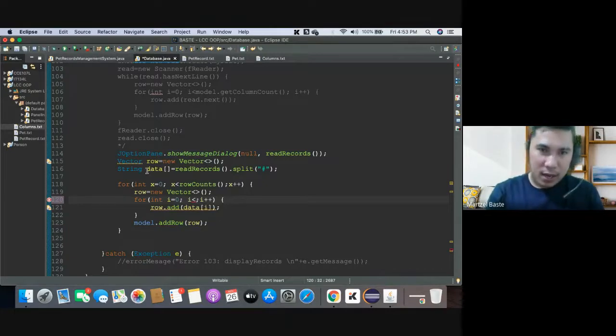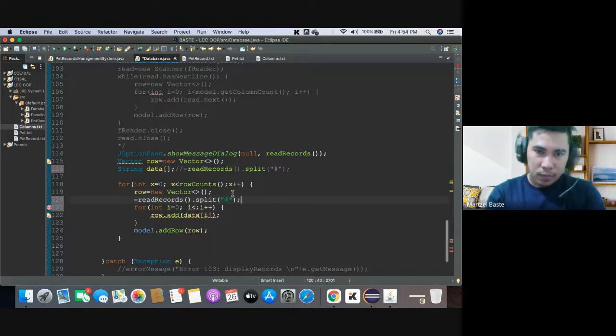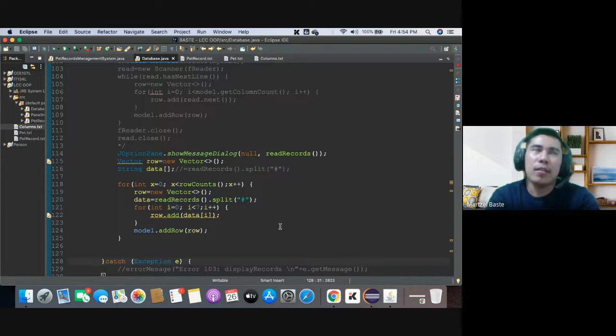wait. I will just not split. Maybe it's like this. Wait. So that I can capture it, I need to split the data, then first row, and after that 7. Right? The first thing it reads is those 7 records.